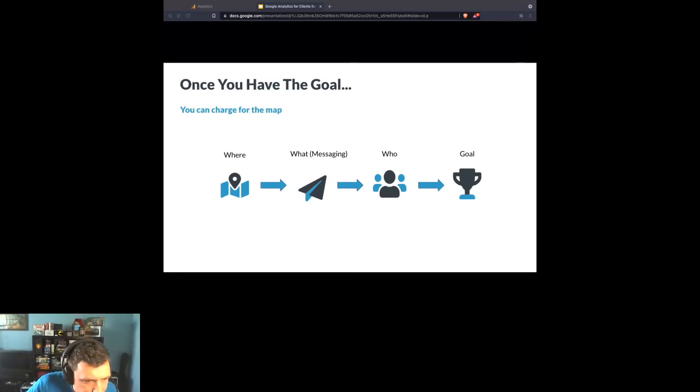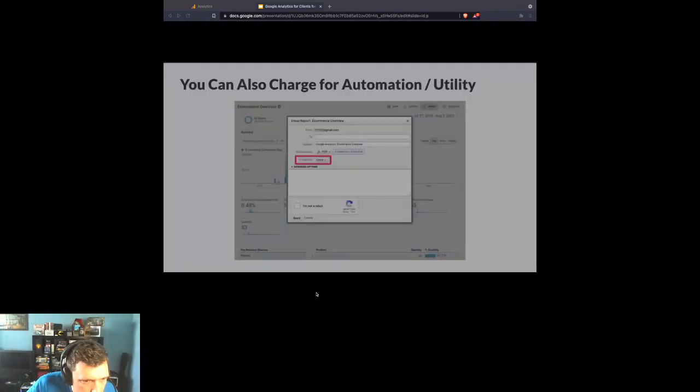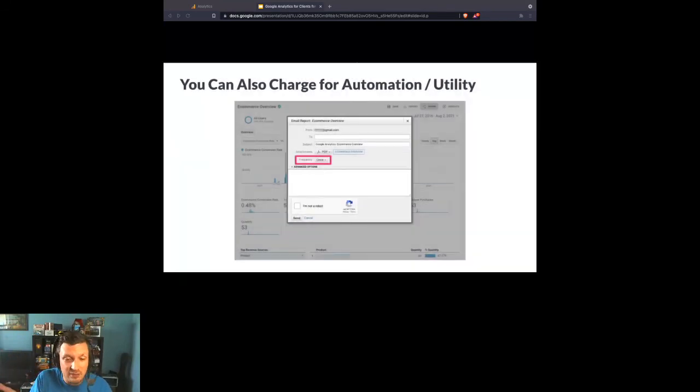Okay, one other thing I just wanted to bring up is you can also charge for automation. I don't think this is where most people make a ton of money, but clients are generally very happy to have you help them set up automation. And the other thing here, I don't know if this is anyone else's experience, is businesses love PDFs. I bet I could offer someone the alphabet in a PDF and they would buy it from me for $10. I don't know why, but businesses love PDFs.